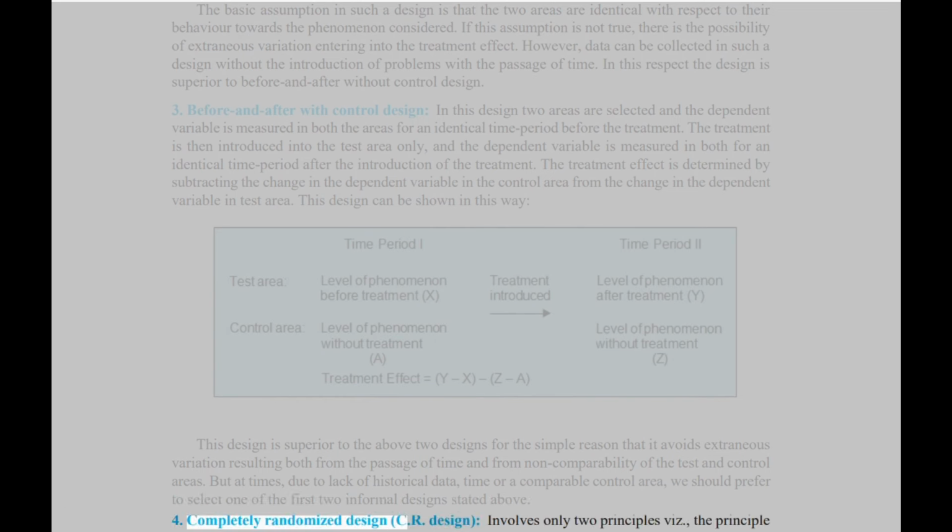4. Completely randomized design. CR design involves only two principles, viz., the principle of replication and the principle of randomization of experimental designs. It is the simplest possible design, and its procedure of analysis is also easier. The essential characteristic of the design is that subjects are randomly assigned to experimental treatments, or vice versa. For instance, if we have 10 subjects and if we wish to test 5 under treatment A and 5 under treatment B, the randomization process gives every possible group of 5 subjects selected from a set of 10 an equal opportunity of being assigned to treatment A and treatment B.